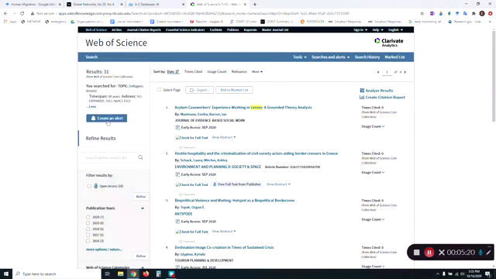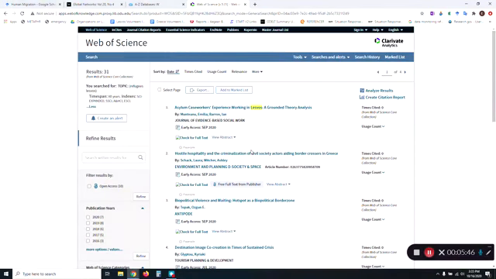And it'll actually let you create an alert for this type of topic. So if you're studying something in the long term, like a dissertation or a thesis, this is a really good way to sort of weed this down. And Web of Science is a particular database. There are lots of databases, all are slightly different, and they have lots of overlap between them. But Web of Science is vetted in a particular way.